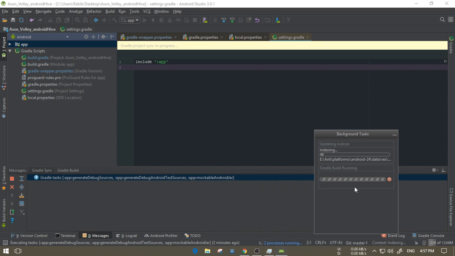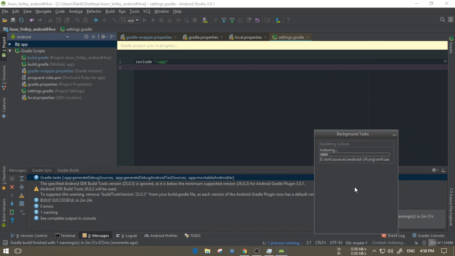The more problems we get in there, the more we'll learn. That's all I can say now. But I'm telling you, this should be very helpful, because let's just think you have downloaded a project made with a very low Gradle version. At that time you may not want to go back, because that will not do any good for your project. So what you can do is open another project.